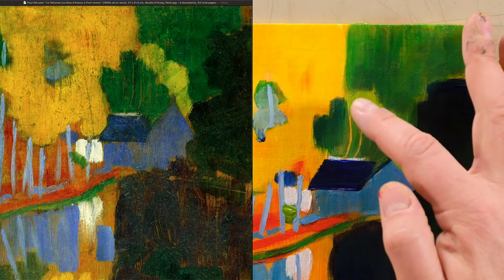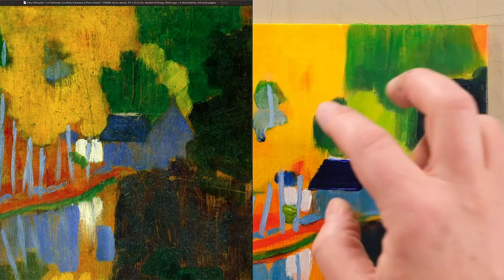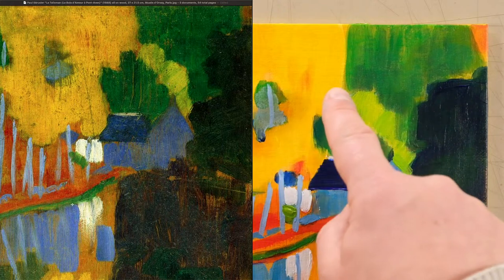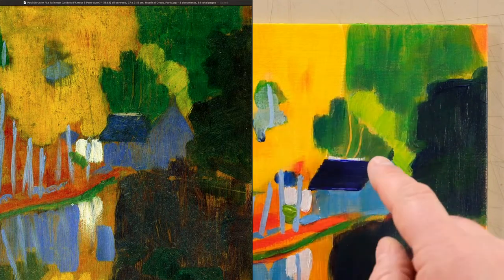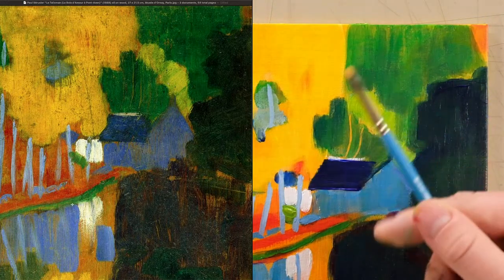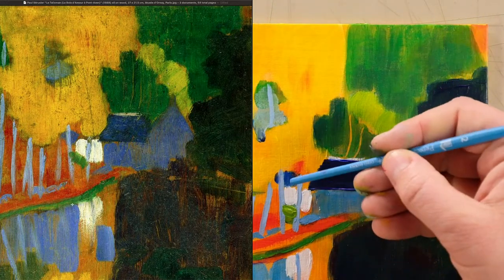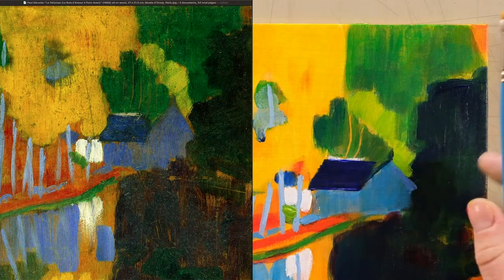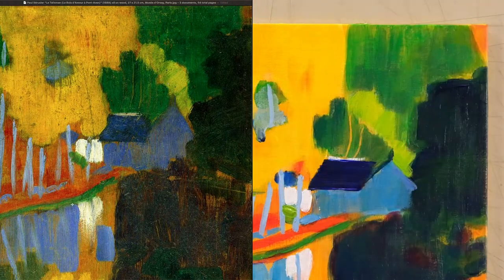As I look at his painting, it looks like he actually scraped in there three times. It's almost like a fork or something. I just did two lines with the back side of my paintbrush. Sometimes I flip the brush around, and if you've got wet paint, you can just draw right into that wet paint. The more I look at it, I see not just those two, but there's a third one there. Fourth one there.